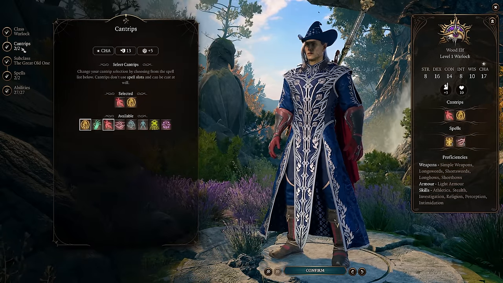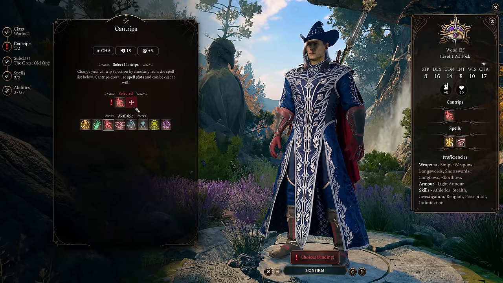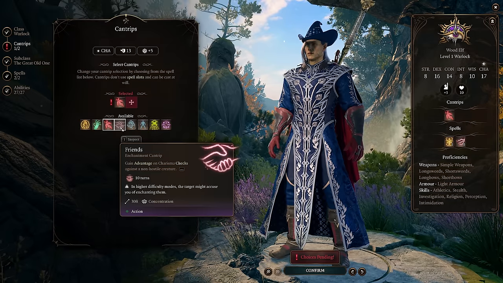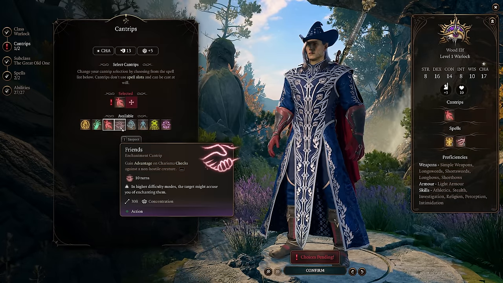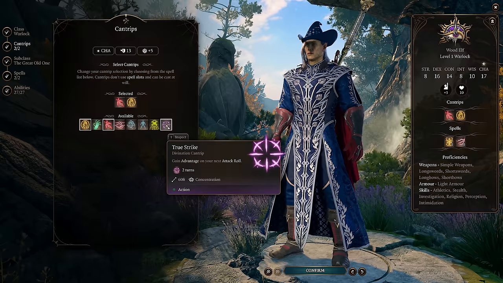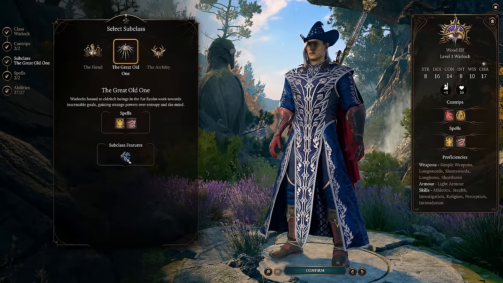Now we're going to start with a warlock, go with our cantrips. We're going to go with Eldritch Blast and Blade Ward. You can go with Friends, but just keep in mind with Friends, we're on a harder difficulty. It might trigger, they might accuse you of trying to enchant them. So I'd go with that. You can go with any, I'd probably just go with that. I was looking at the other ones like, no, don't do that.